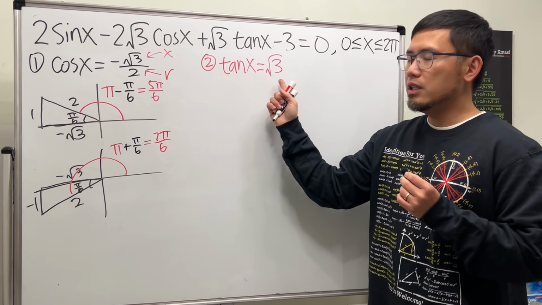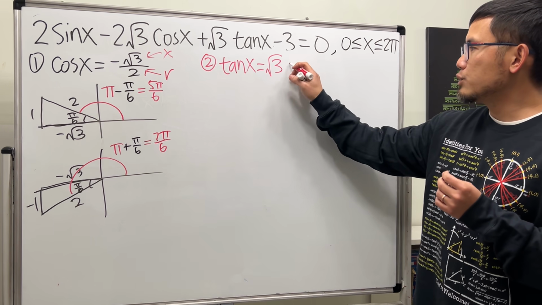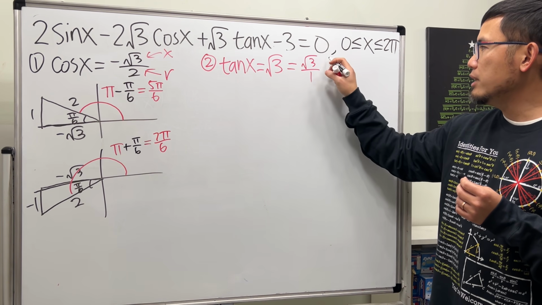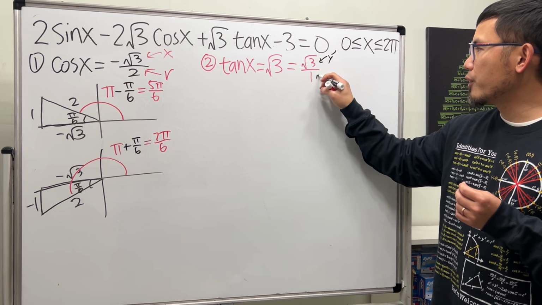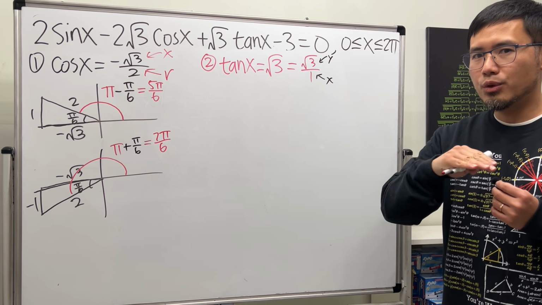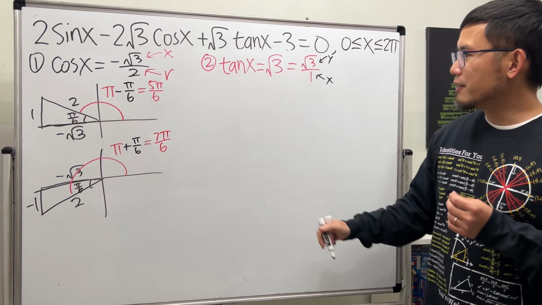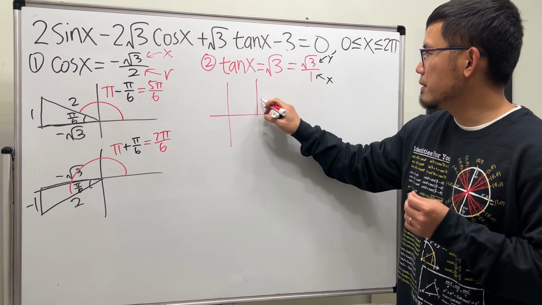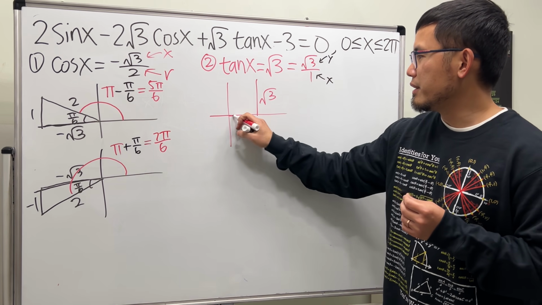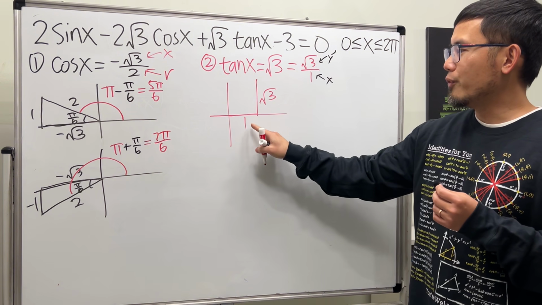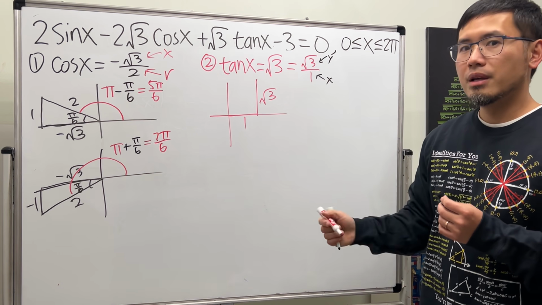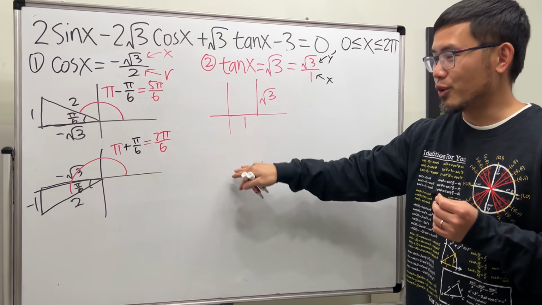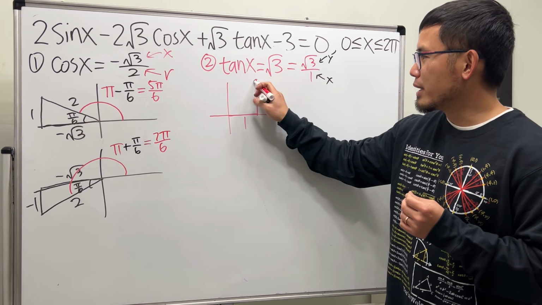Now, for tangent x equals square root of 3, let's first write square root of 3 as square root of 3 over 1. And remember, tangent is the same as y over x, the opposite over adjacent. So here's the first reference triangle that we can possibly have. Here is square root of 3, and then the 1 is right here, like this. Y over x, both being positive. Remember though, x and y could be negative. That's for the next reference triangle. But anyway, this right here will be 2.